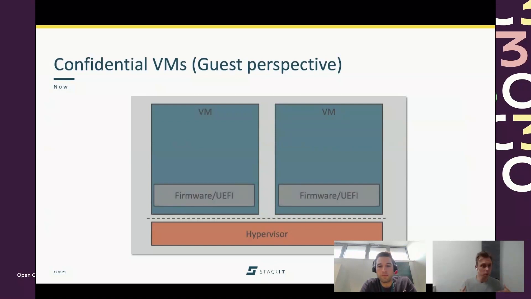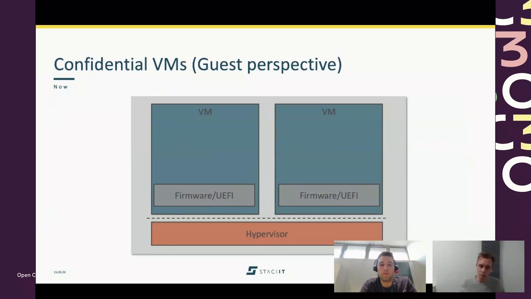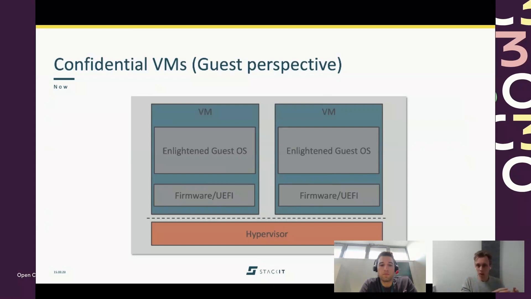It essentially works as usual. You have some firmware component, some UEFI, and with SEV-ES — the previous generation — you didn't even need the image to be enlightened in a particular way; it just needed to not use system management mode, and firmware is available for that. With the next generation, SEV-SNP, some enlightenment is needed. On top of the firmware, you need an enlightened guest image — meaning there are patches so the image can run inside such a confidential VM. These guest patches for the latest generation have already merged upstream in the Linux kernel since 5.19, so you can build such an image and boot it on OpenStack.